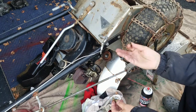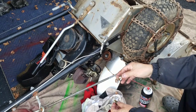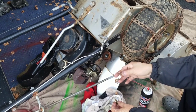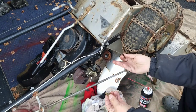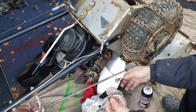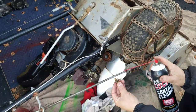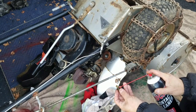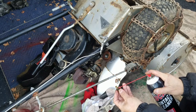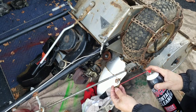Like I said, I don't even know what I'm going to do with this thing. I was selling it as is for like $75 or $100, but I don't think anybody would buy it, so I'm just fiddling with it, seeing if it runs better after I clean this thing. I can see that the hole is clear, so I'm kind of surprised that it doesn't stay running. It may have something to do with that needle not being sharp.